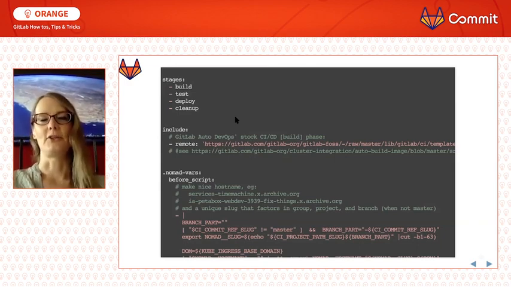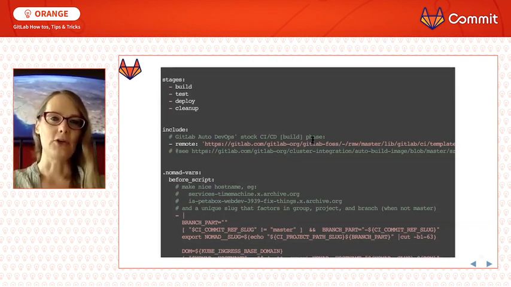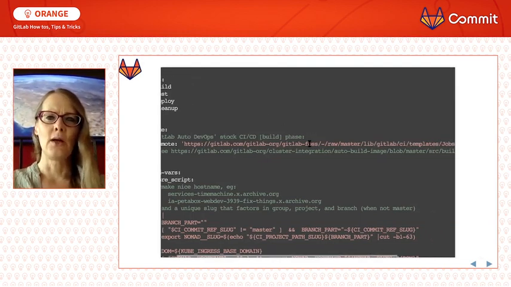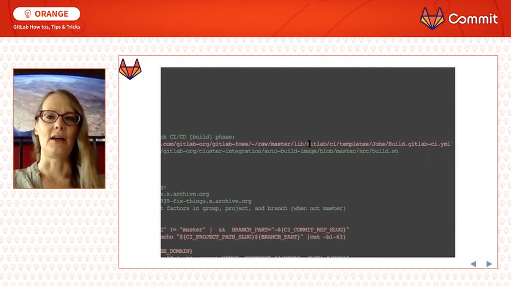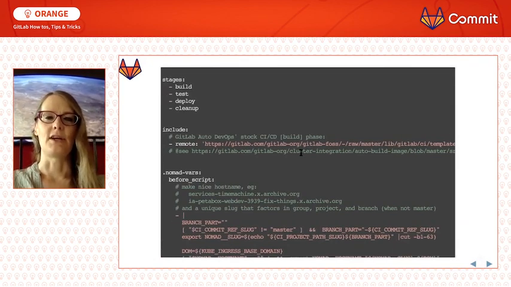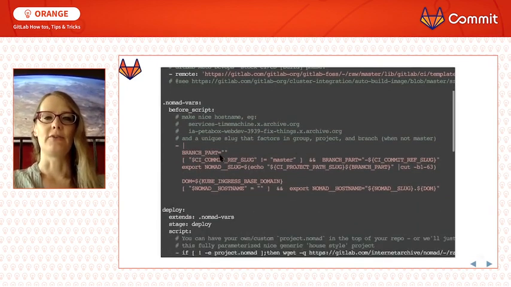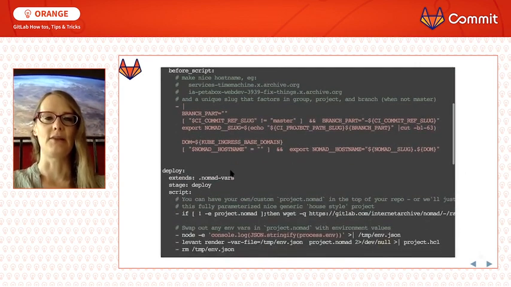Cleanup is when maybe you merge a branch, you delete a branch, and then it just removes resources from your clusters. Same as with Kubernetes. So that's setting up the stock build from GitLab right there. As you can see, there's some more documentation there if you want to see that. Then I'm going to set up a few different variables. We can get into more of that later. That's just to make things a little bit easier and cleaner in the templates.